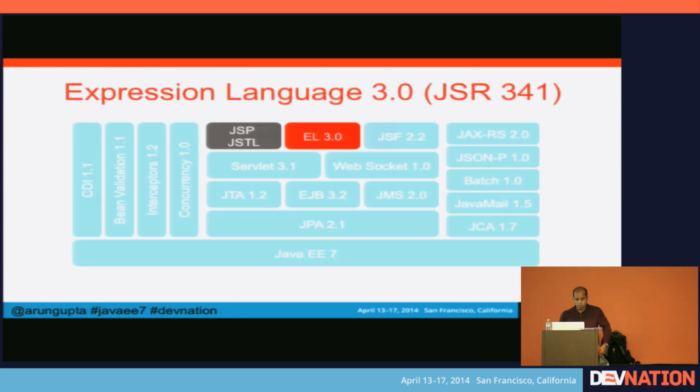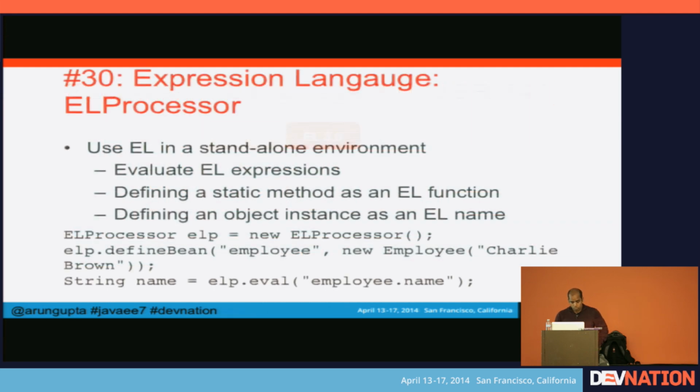All right, Expression Language 3.0. Now, EL, or expression languages in general, has been in the Java EE platform pretty much from the very first release itself, but they've always been part of JavaServer Pages. You've been using them as part of JSP, but there's a lot more relevance of expression languages. So this whole specification itself was extracted out of Java EE 7 and made its own specification. So now you have this concept of an EL processor. So you get the EL processor. You can start evaluating your own EL expressions. You can define certain object instances and how to operate on them.